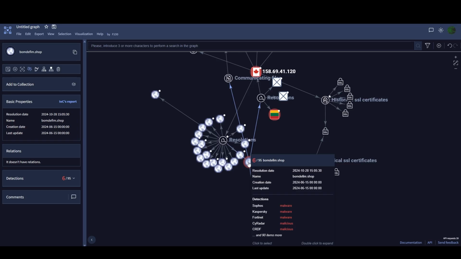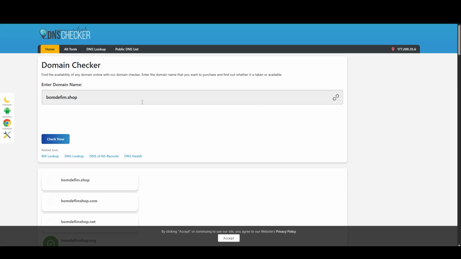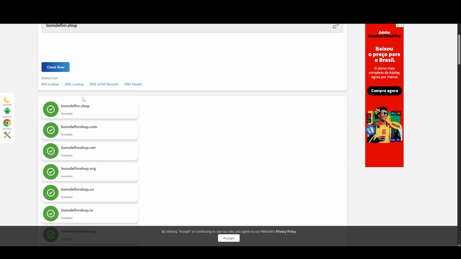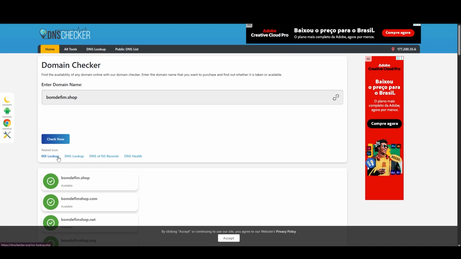So, okay, let's pick up this domain here and search for this guy here. Bonfim the shop, okay. Nothing important right here.